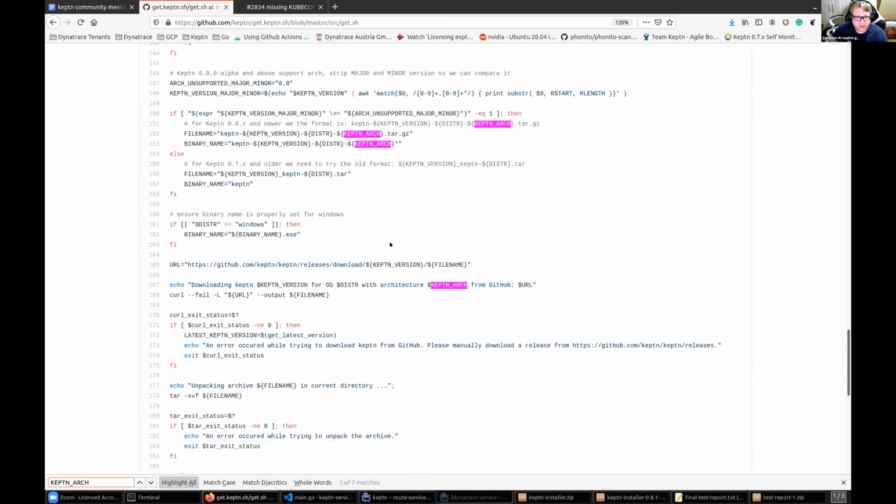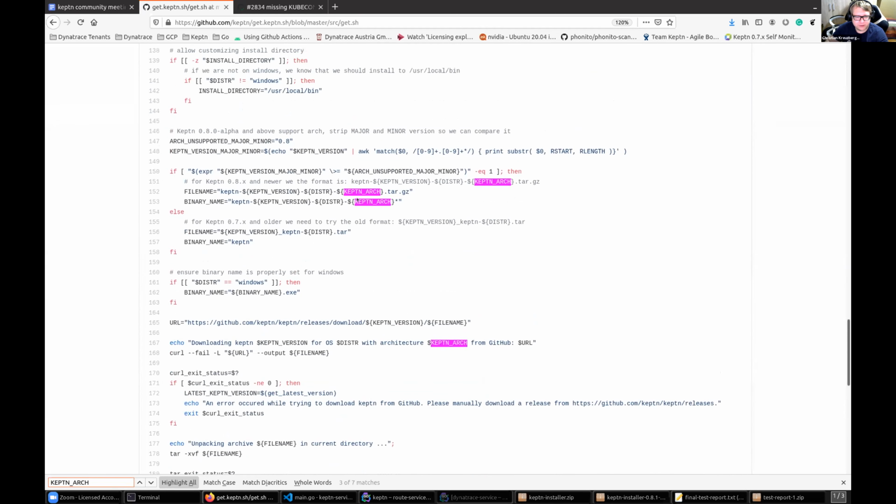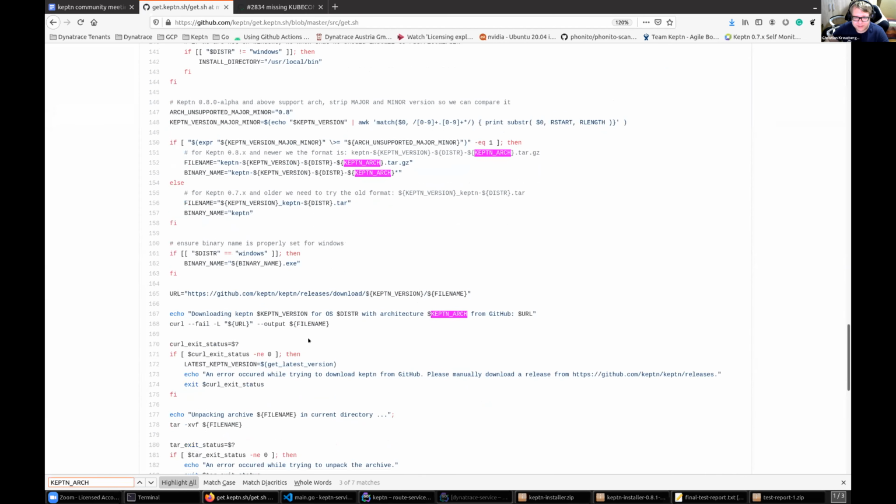No, I don't think it actually works. So when it tries to download a file that doesn't exist because we don't have the architecture, it basically tells you an error occurred. But in my opinion, this is fine because once we release the next version, I'm pretty sure we will have the target architecture set.